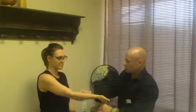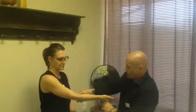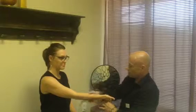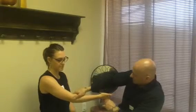It's a good technique also for tennis elbow or golfer's elbow. Similar technique, because often a lot of restriction occurs in the fingers and in the forearms as well, which leads to a lot of this irritation and pain. But that's essentially it.